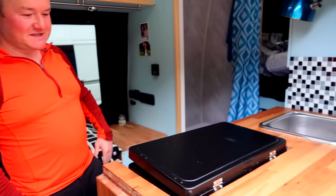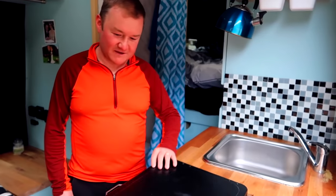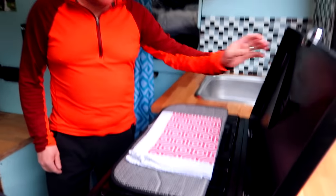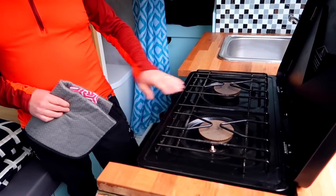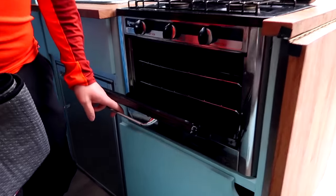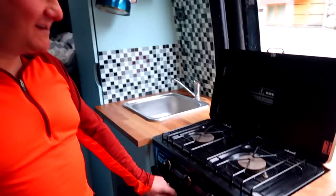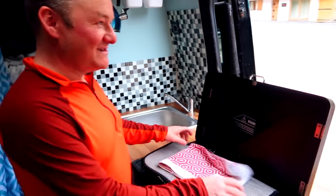So this is the kitchen. This is an IKEA worktop — the only downside is it's a bit heavy. We've got our camper oven which we use quite a lot. It's got a dual hob and a nice little handy oven as well. It's good enough for pizza and we even cooked Christmas dinner on it. And brownies too.